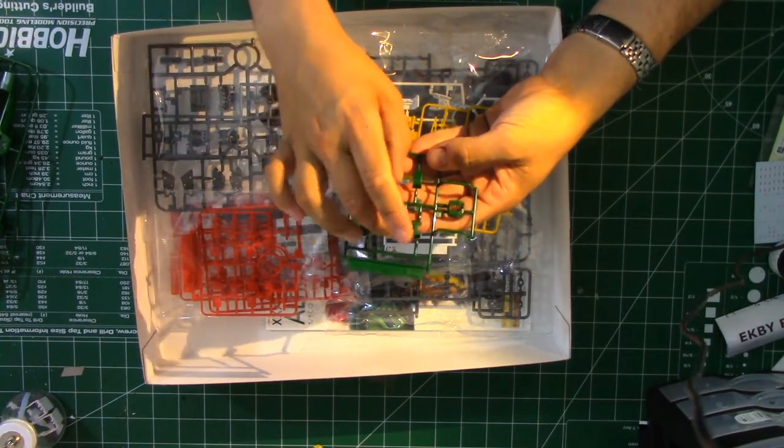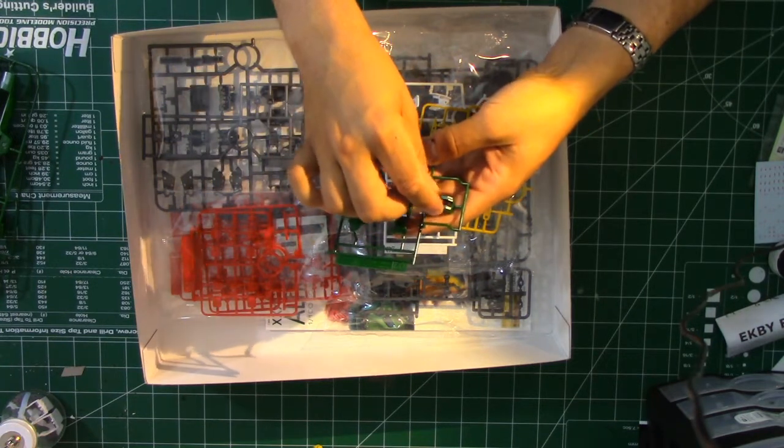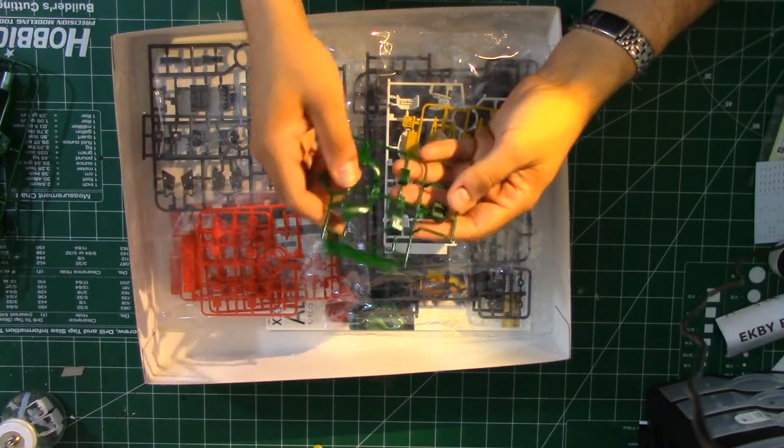D2 just has some duplicate parts from another runner we looked at a minute ago. Some shoulder and side skirt armor parts, and I believe this might be part of the wrist or somewhere on the arm from the looks of it.